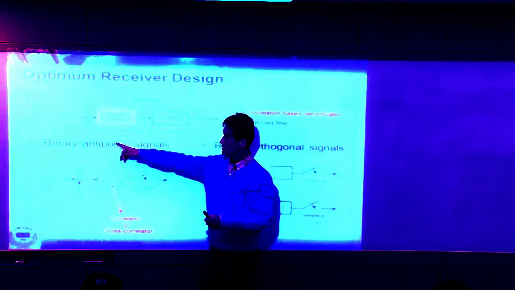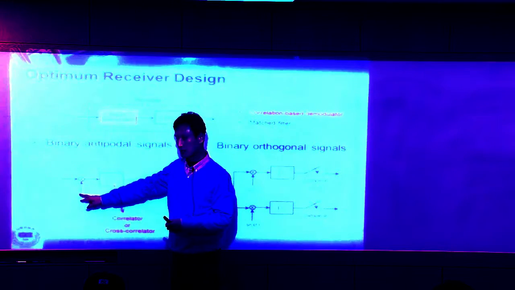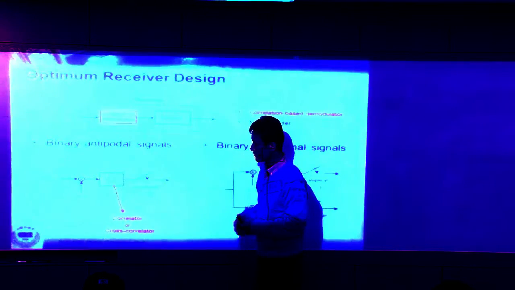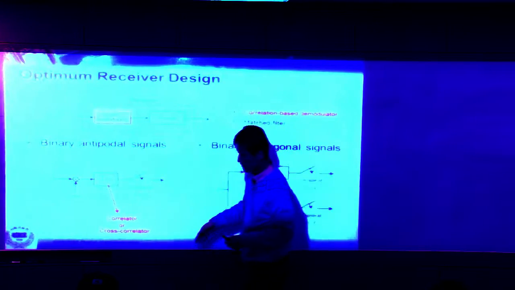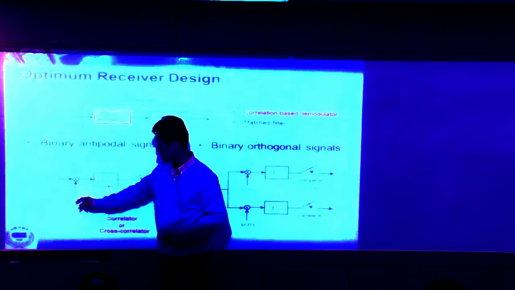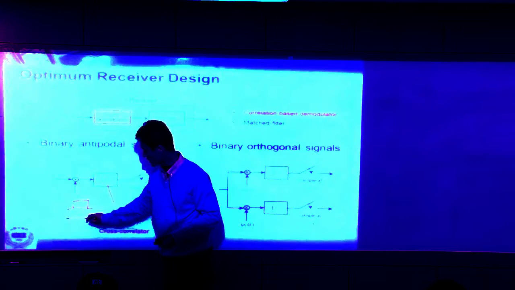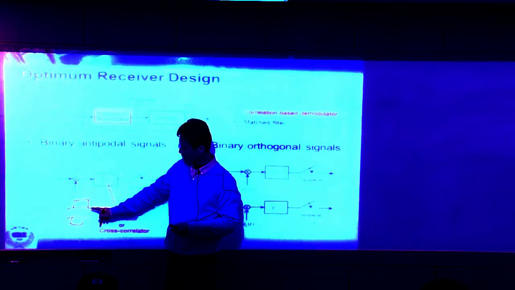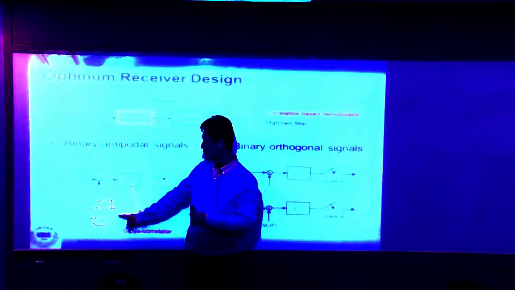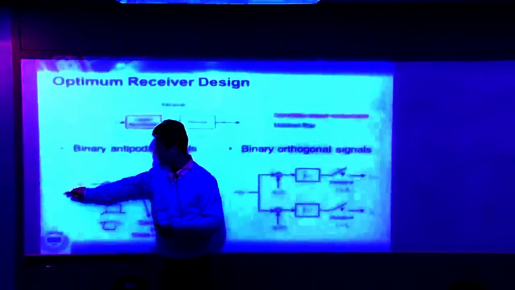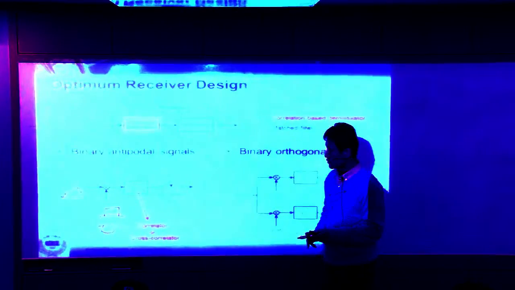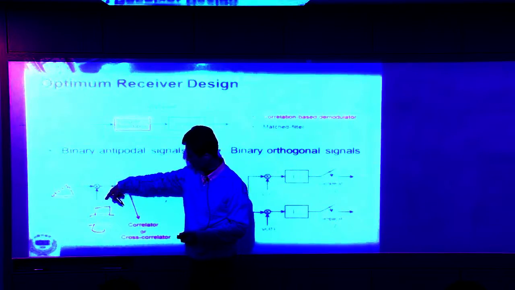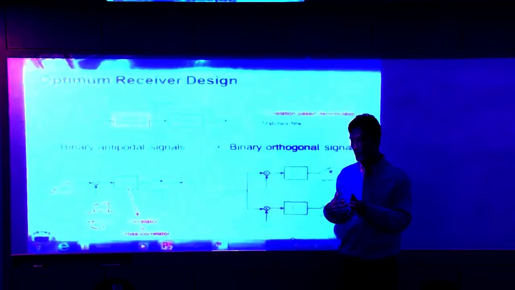Based on the received signal, we already know what is transmitted. If you use an antipodal signal, then we know it's going to be either a positive value or a negative value. So we already know the perfect signal that we expect to receive. We probably expect either this one or this one. That's the perfect answer. Since we already know this, when you receive some noisy signal, we try to calculate the correlation between the received signal and the known answer.